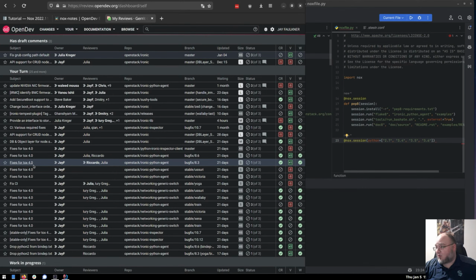In the case of almost everyone, it's going to be like unit test or flake or integration test, something like that.